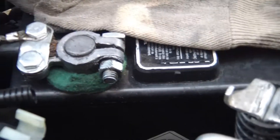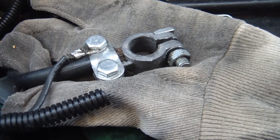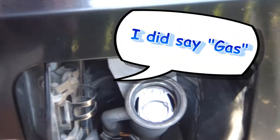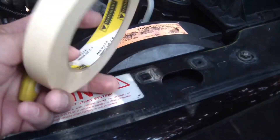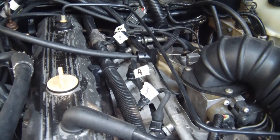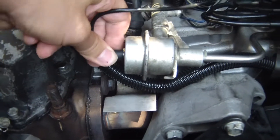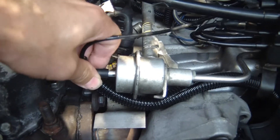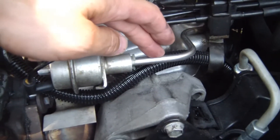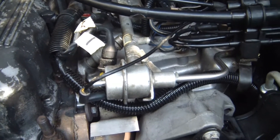Next, remove the negative lead on the battery. Then remove the air cap. With some masking tape, label your injectors — it's important where they go. Disconnect the vacuum line from the fuel pressure regulator. I'm going to wait and let the engine cool off before I remove the fuel lines. It's a little hot in here yet, so I'll let it cool down before moving to the next step.